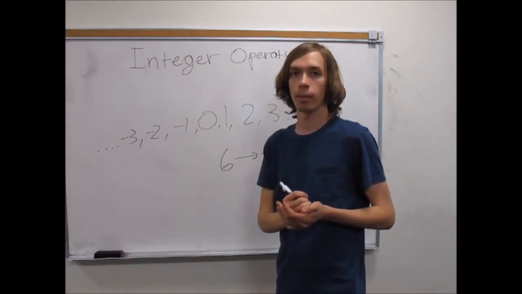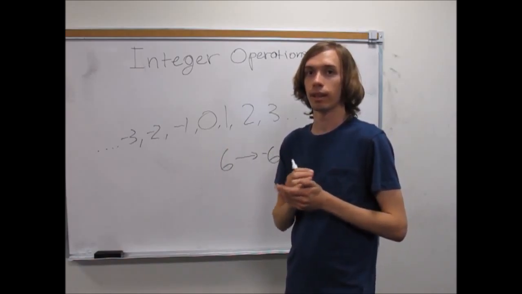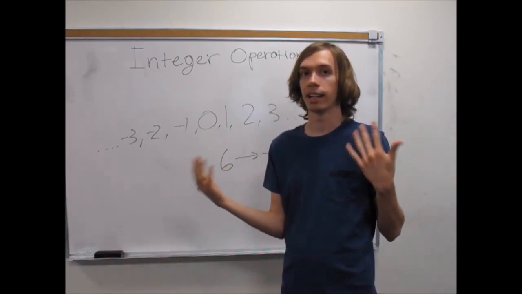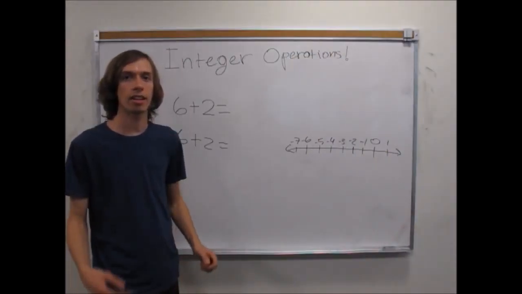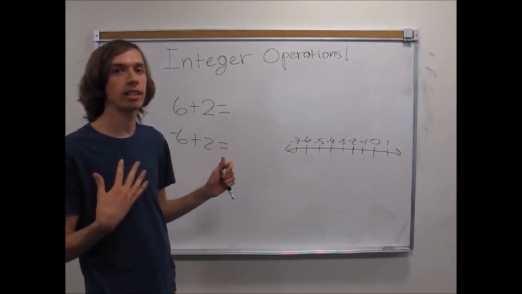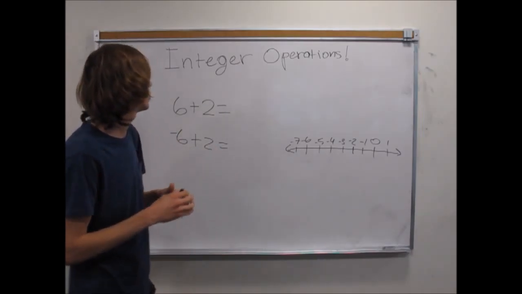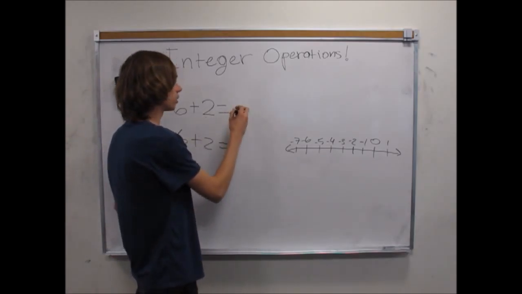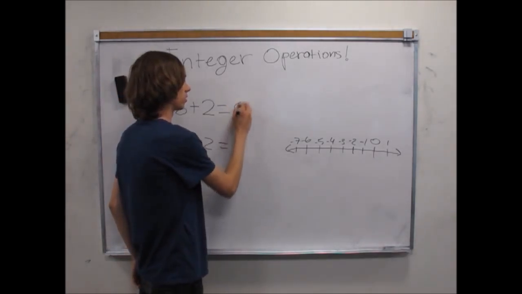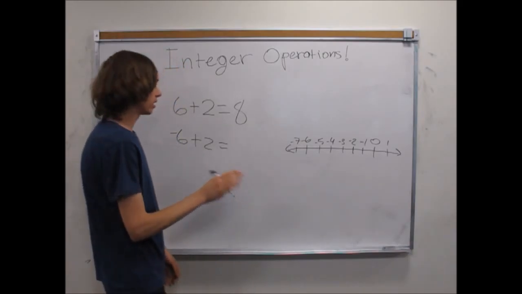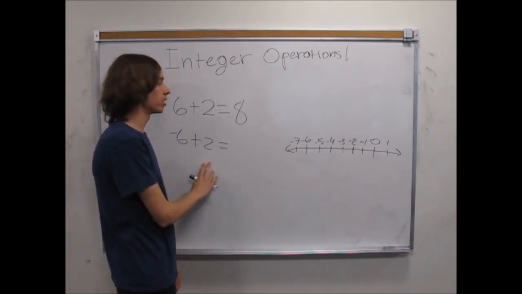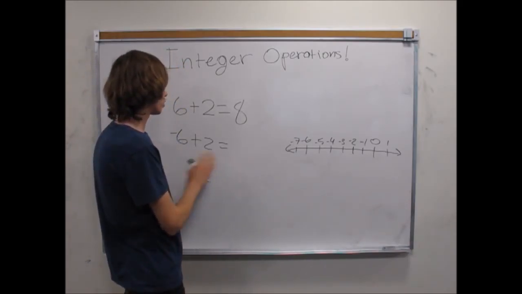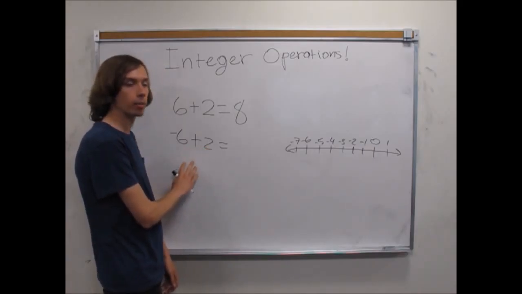And so we're going to be talking about different ways to add them up, subtract them, multiply them, and divide them. Alright, let's talk a little bit about adding and subtracting integers. So, if we had something like 6 plus 2, you may already know that 6 plus 2 is going to give you 8. But what if you had -6 plus 2? You might already know the answer, but let's take a look at this on the number line.